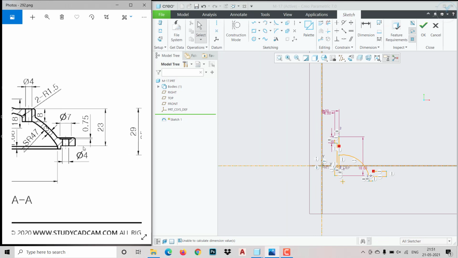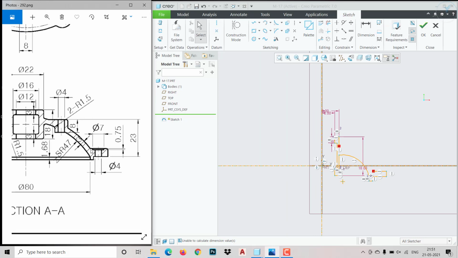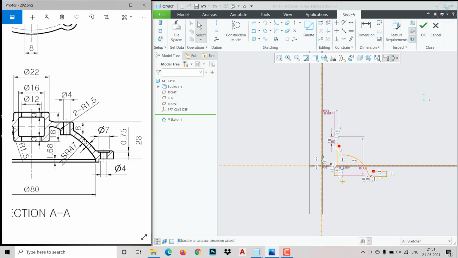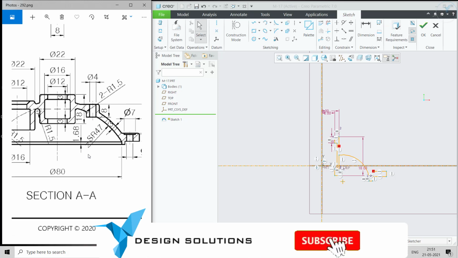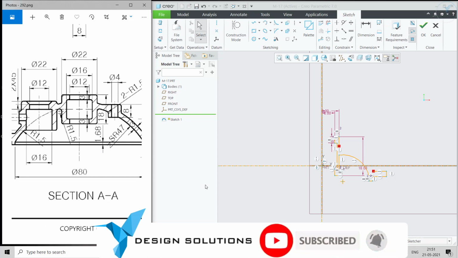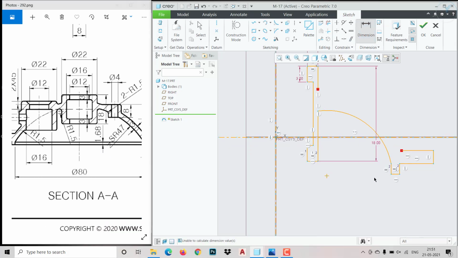We will push in this and all. As you can see, here also the thickness is 3 mm. That also we can do later. This distance is 80, from here to here, it should come 40 mm. As you can see, it is not allowing to edit, so let us move a little bit.